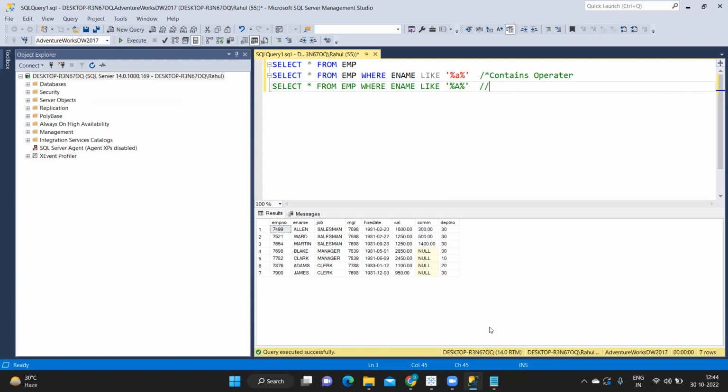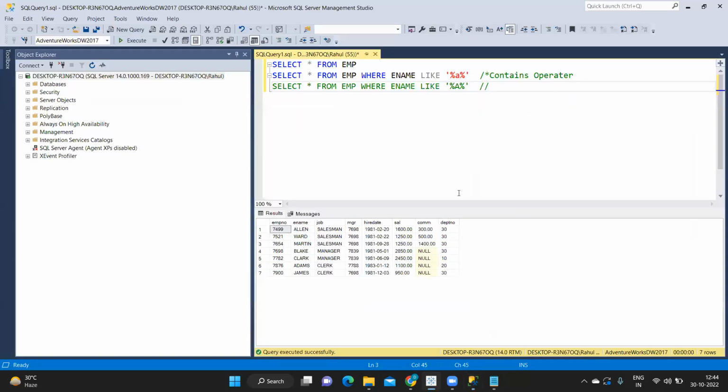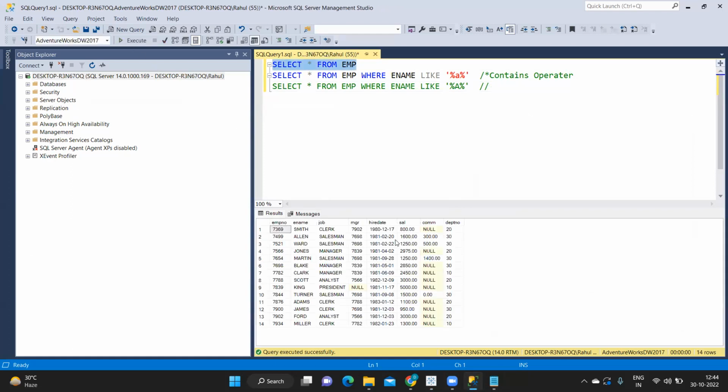Okay, so next, if I go back to my Tableau, we have seen the condition operator, which is based on some condition. Now to get that, again I'm running my standard query here and executing it. Now I'm trying to filter based on salary. First we will try to sort them, so I'm writing order by salary descending, because I want to sort them.